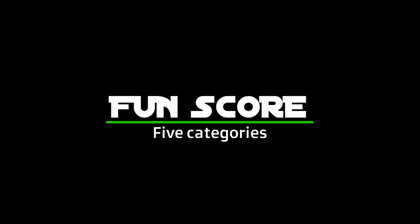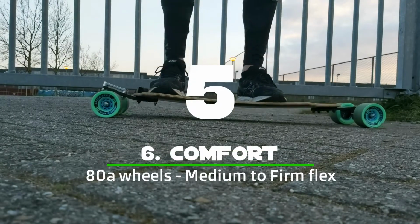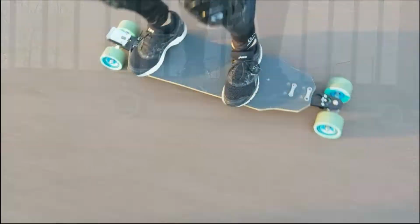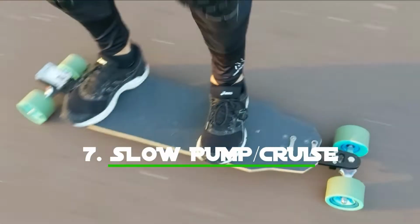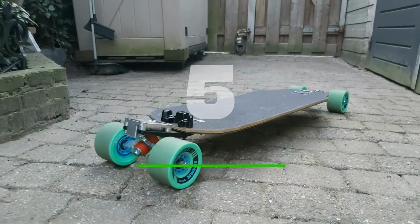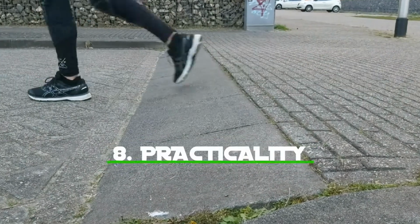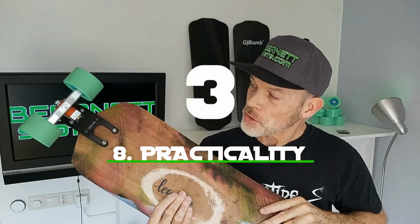And next up is the fun score, and we also have 5 categories, and we will begin with the comfort. Hard to medium flex, hard wheels, so only a 5 for comfort. Next, slow pump cruise. Slow pumping is okay, but for cruising, I would only give it a 5. Practicality is the next. It's a really low deck, so beware of scratches. And it's really shiny, so practicality, I would be afraid, only a 3.